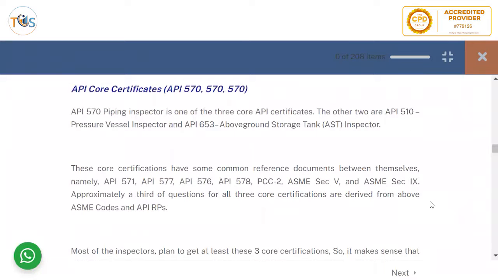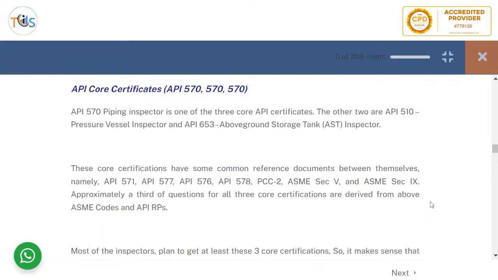Now, API core certificates are API 570, 510, and 653. This is the 570 we're just talking about.